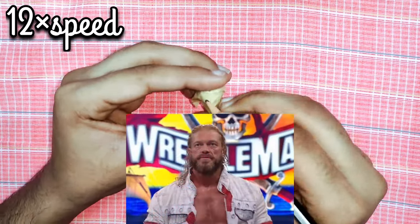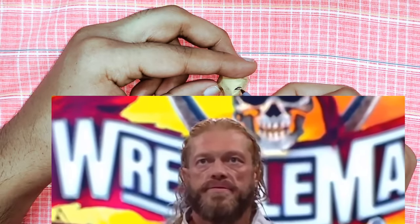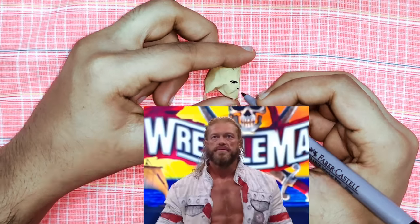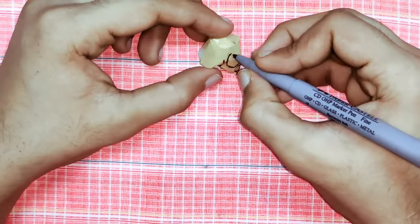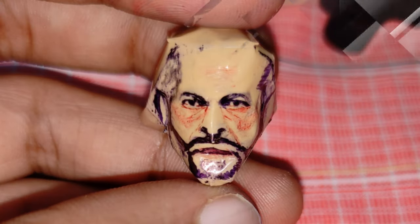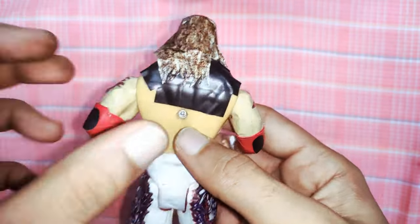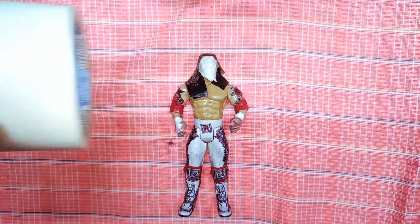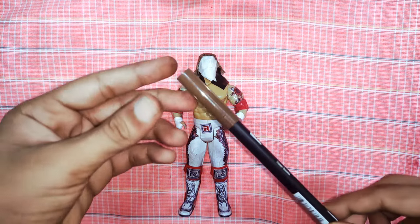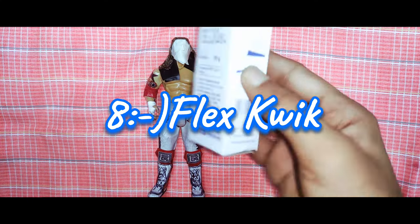Let's draw a space with pencil for outlines and a black CD marker for details. Paper tape for his hair and beard, and for his hair color I used this dark brown Tombow dual brush pens. And at last, Flex Quick for the rest.